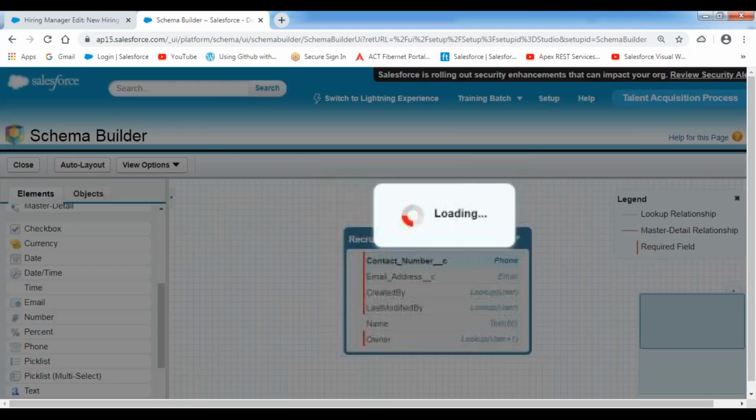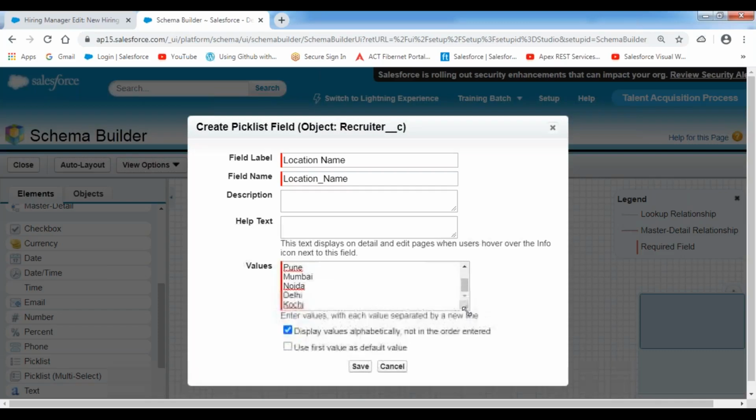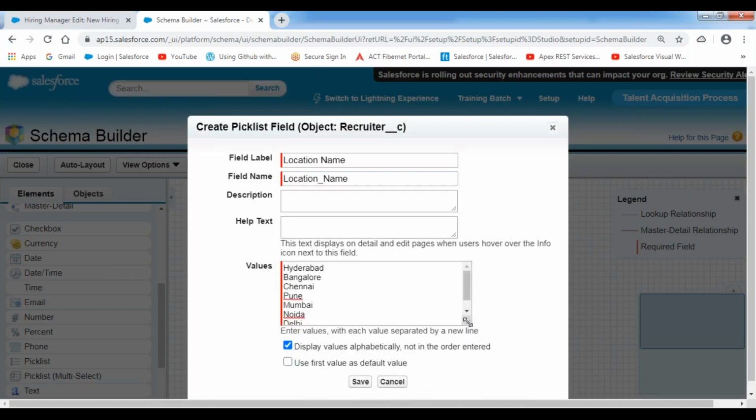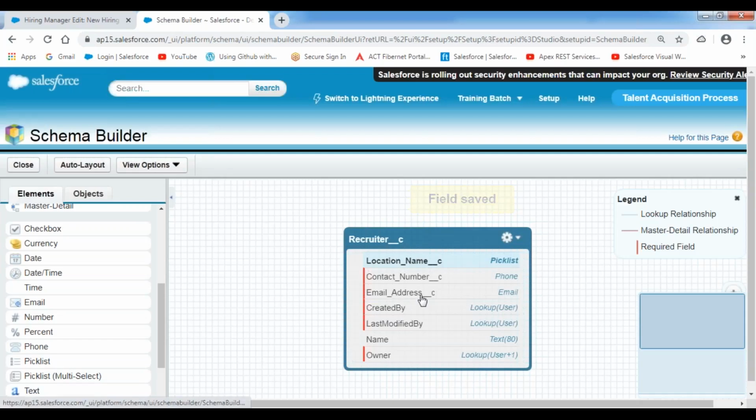And the location field, with values Hyderabad, Bangalore, Chennai, Pune, Mumbai, Noida, Delhi, Kochi. These are the various values I would like to populate, arranged in alphabetical order. Now save. My object is ready with the required fields: email address, contact number, location.